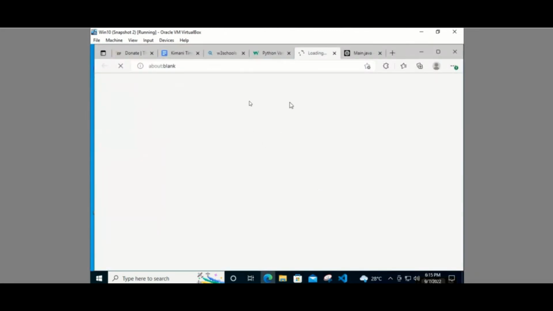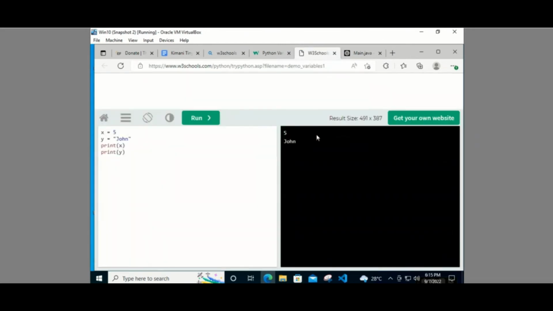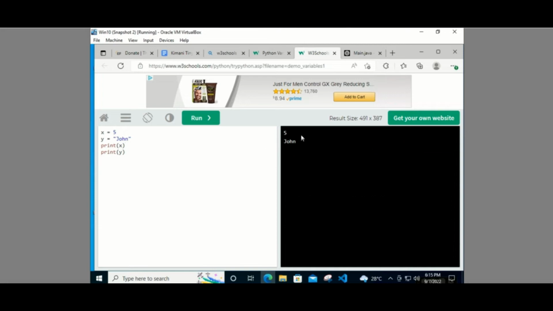Okay. Okay, it's taking a while to load. So it's gonna work kind of similar to replit.com, which you see over here. So I'm just showing you this other online IDE. All right, so here we go. So as you can see here, there is the Python code, and this is actually something that's live.